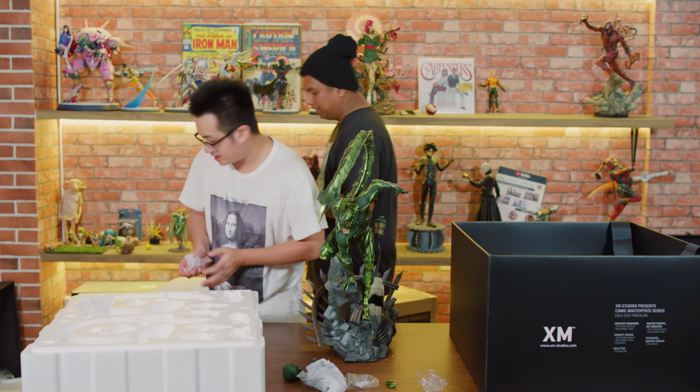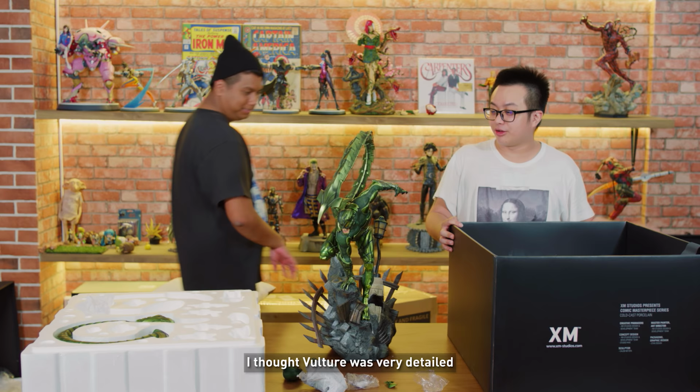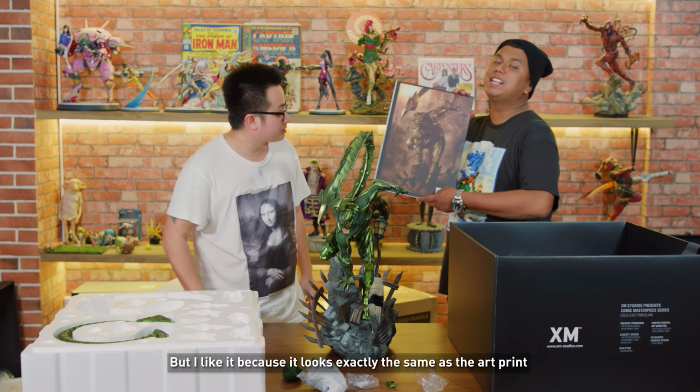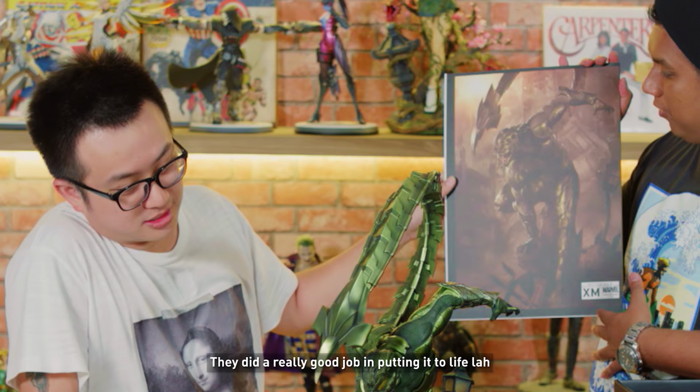What do you think, Ryan? First thoughts? Wow, this is now my favorite statue that we have of the Sinister Six. Yeah? I thought Vulture was very detailed. Vulture was very detailed, but this one is another level. And I like it because it looks exactly the same as the art print. You know what I mean? They did a really good job bringing it to life. Well, it's not blue. I'm blue.